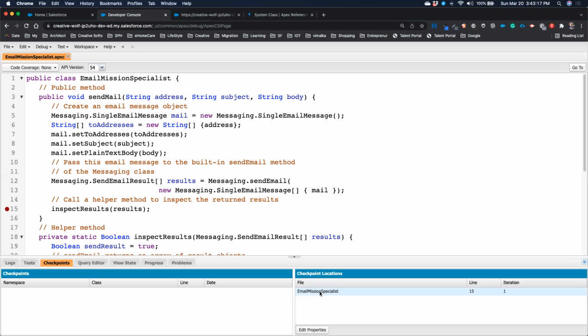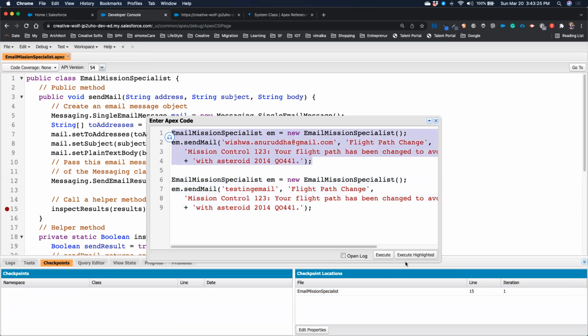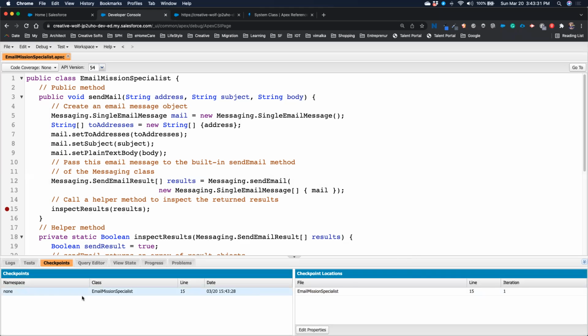So we are going to execute this send mail method. Once it is executed, it will show you the checkpoint values.